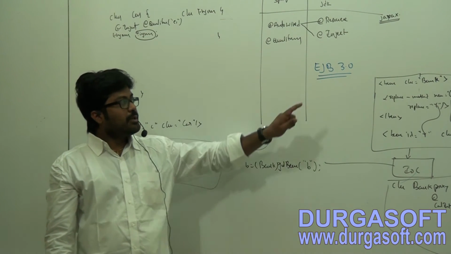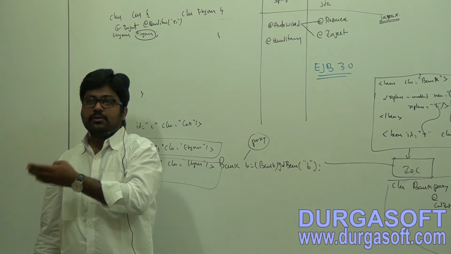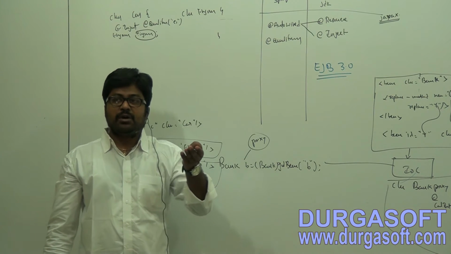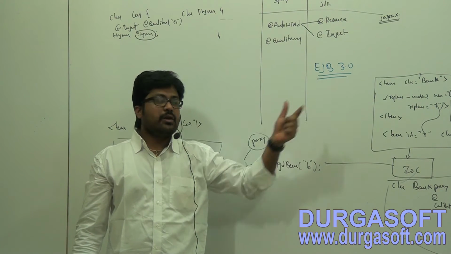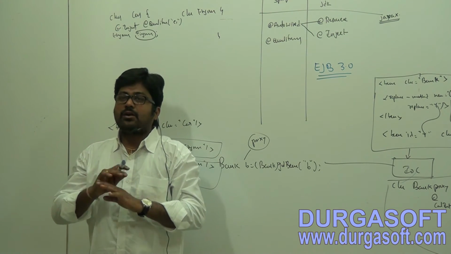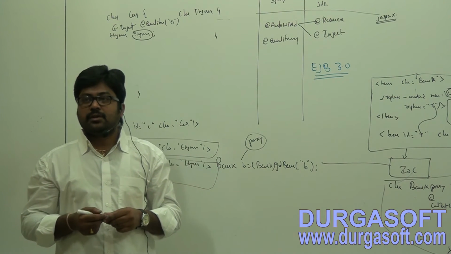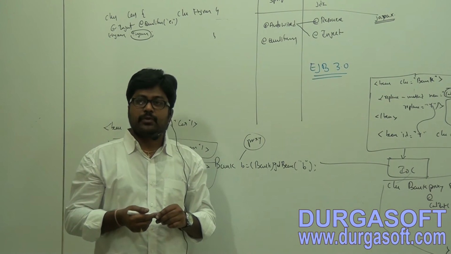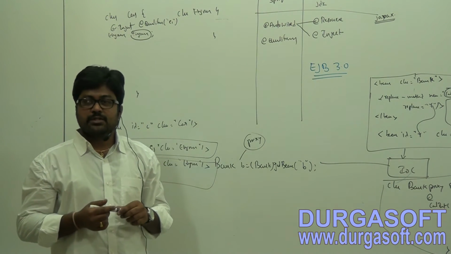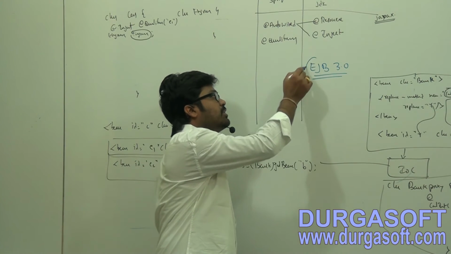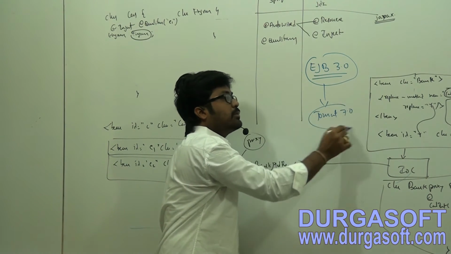So by using EJB 3 also you can execute your application. By removing the complete Spring jar files, whatever application you built using Spring, that same application you can execute using EJB dependencies also. In future, if Spring announces that their jar files are not free and you have to buy a license, then you need not go through Spring. You can simply remove those jar files and add the Sun-given EJBs. EJBs are free, right? So by adding the Sun-given EJB3, you can run your application on Tomcat also. From Tomcat 7 onwards, they give this support.